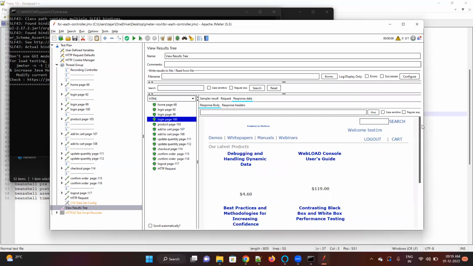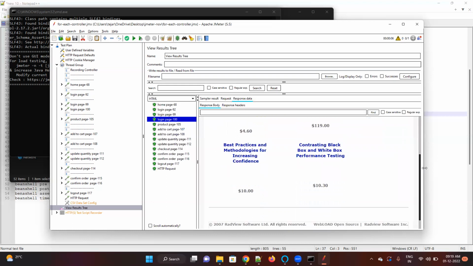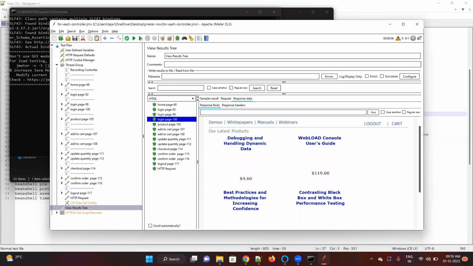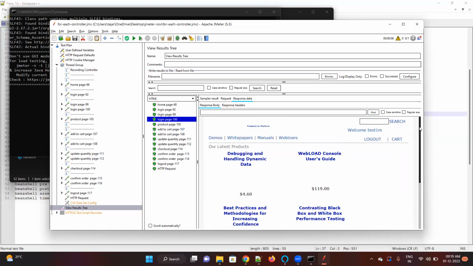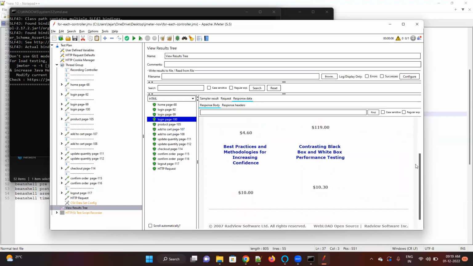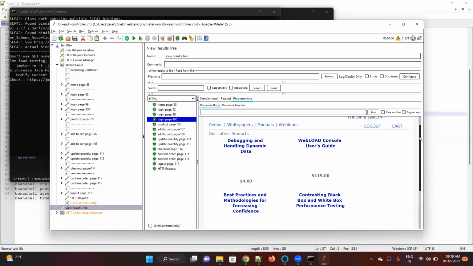So this is a way, right? You are seeing all the products in the login page 100. In real time, some page like a home page or dashboard page will display all the products. It's a dummy application, so I can see only 4, but in real time we don't know, right? So many things can happen. So first you have to get the products count, then only our script can do it easily.